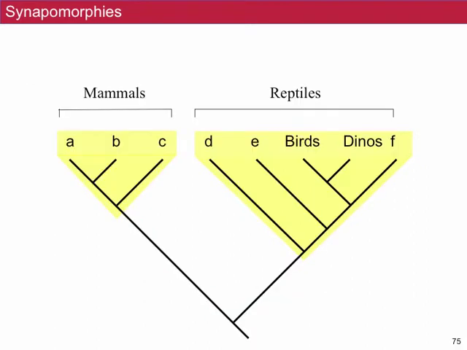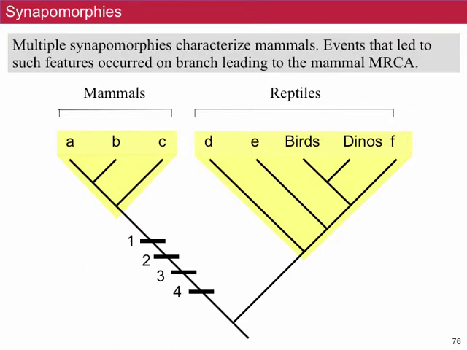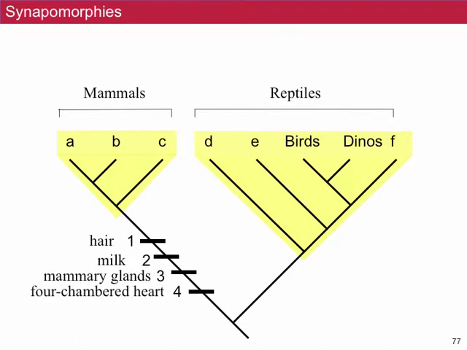Now, smiley faces might be exciting to me when I'm making my slide presentations, but you are all familiar with lots of shared derived traits in different groups of organisms. So the shared derived traits of mammals, for example, include things that you're familiar with as sort of the way we define mammals in many cases. So mammary glands, the presence of milk, four-chambered heart, hair. Now, subtle details here, maybe the earliest branching thing that some people want to call mammals might not be having all of these features. I study bacteria, so don't stick me on whether or not these are exactly correct.